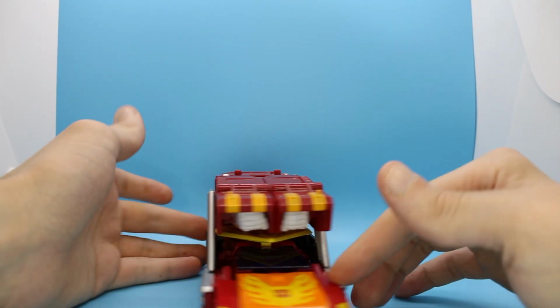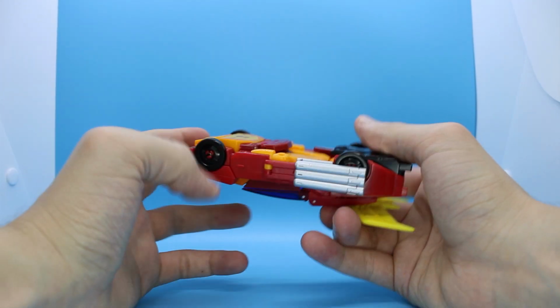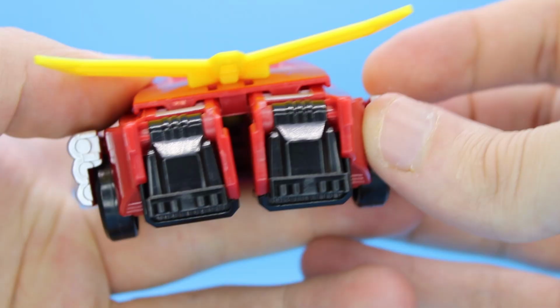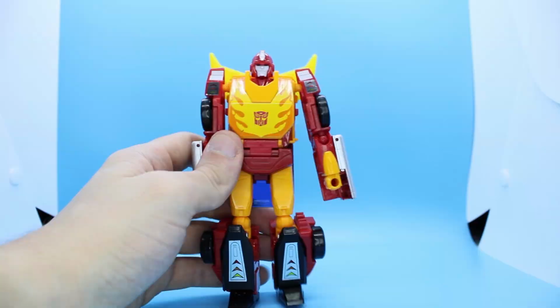Ah yes, this guy. Another figure I've already, finger quotes, reviewed. I'm going to be honest, I don't really like handling this guy. Definitely nowhere near as cohesive as the last one in car mode, more so in Winnebago mode, but the Winnebago mode is the entire reason I don't like touching this thing, because it desperately wants to fall apart and attaching the car to the camper is a pain in the ass. Anyways, transformation on this guy into regular robot mode is like a 4.5 out of 10. It would be decent if you were just going by the arms and the backpack, but getting the feet and head out are just not fun.